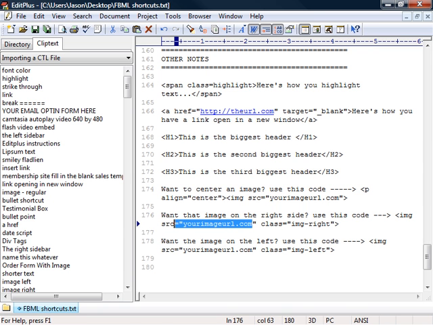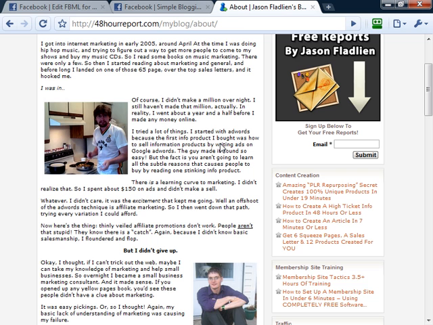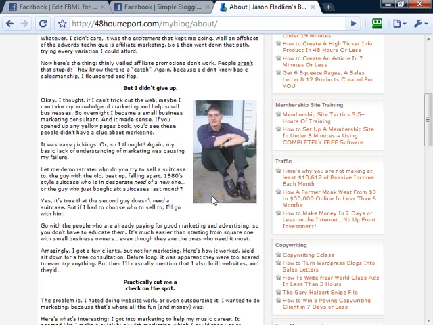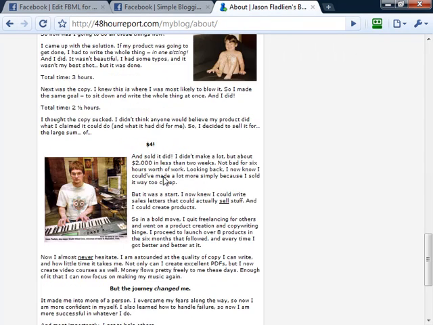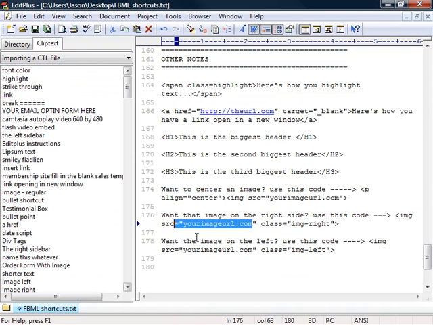So you could literally create stuff where you have images just like I showed you over here, where there's one on the left, one on the right, one on the left, one on the right, and so on. And if you want center again, I show you that too as well. Where it says want to center an image, use this code.